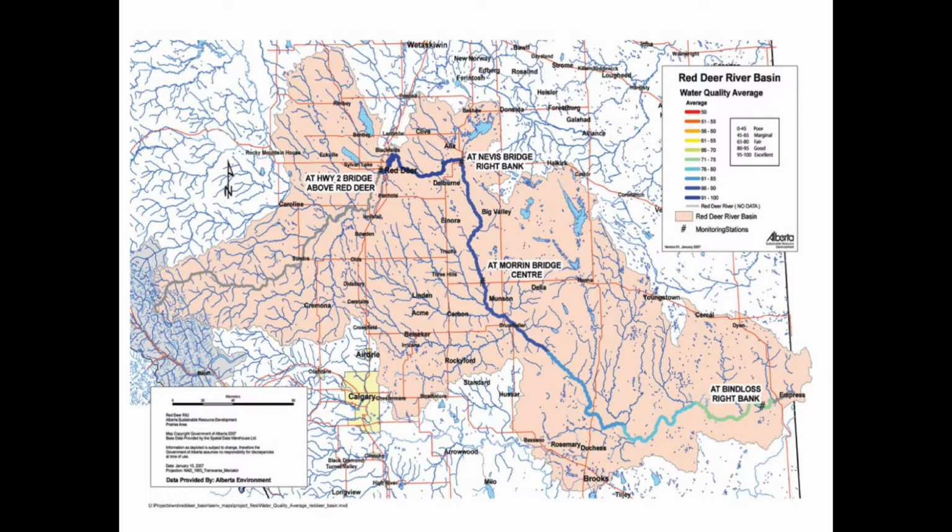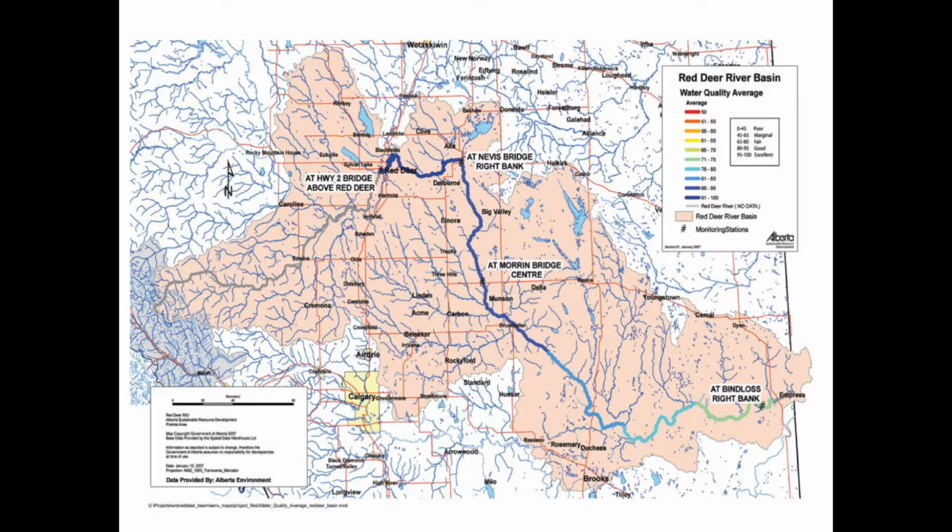So here in the Red Deer River Basin, there's approximately 12,000 kilometers of streams. The Red Deer River itself is 724 kilometers long, with just over 48,000 square kilometers in the Watershed Basin. The big rivers like the Bow River in the south, the North Saskatchewan in the north, and the Red Deer, they're impacted, but not to the same scale as the smaller streams, because if you dump a bunch of water and pollutants in the smaller streams, they're going to be affected a lot more. These big rivers are affected because all the streams drain towards the rivers.